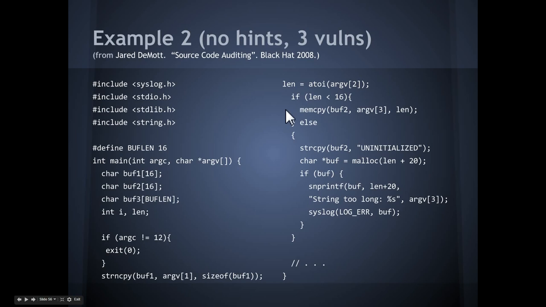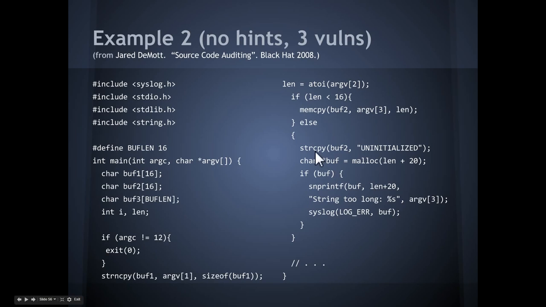The next vulnerability is that we take in user input and convert it to an integer, and we store it in an integer len, which is again by default signed. So we compare a signed to a signed, and if this is sufficiently large that the most significant bit is set, we will memcpy a very large amount, because this will be evaluated as an unsigned within this function, to the destination buff2, leading to memory corruption.